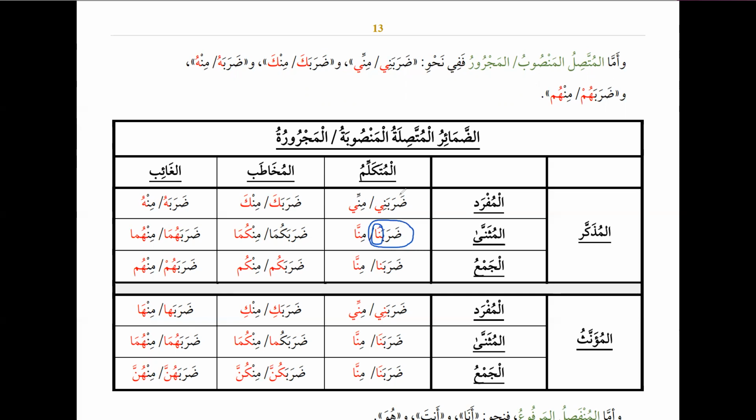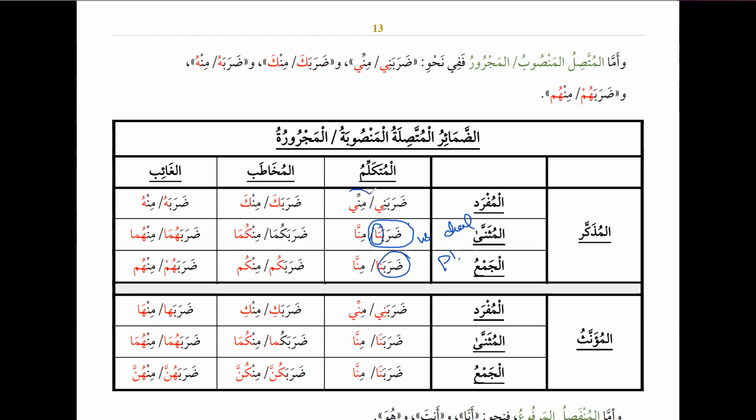طيب. This is for, how will you say darabana in English? If you want to translate this. He hit us. Mumtaz. طيب. So this "us" is used for two people, muthanna, dual, as well as plural. Both of them. Darabana.